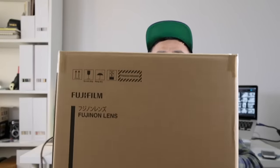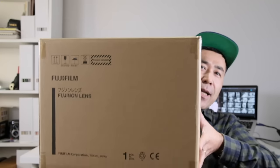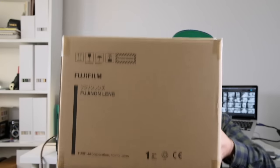And the box is so big, I can't do my typical kind of looking down on the box because it's just way too big and the focus is going to move around too much. So the best way for me to control the focus depth is doing it this way. You can see it's going to take up the entire screen. And that's the limit of my studio at this time. So please put up with this unboxing.